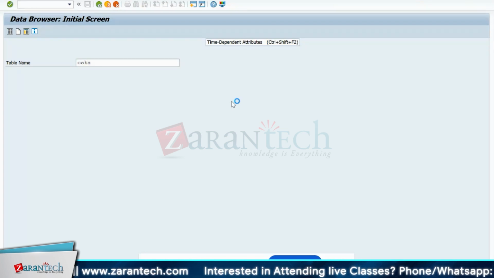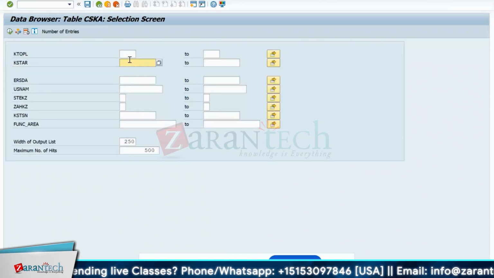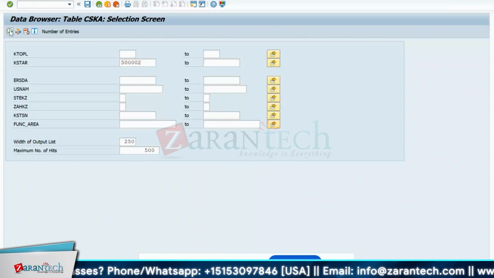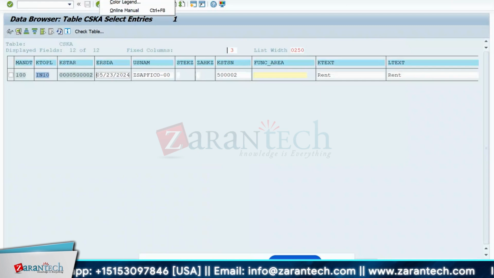CSK. So another problem is that for cost elements we have a validity period, whereas for GL accounts there is no validity period. If you see here, the validity, what is this?